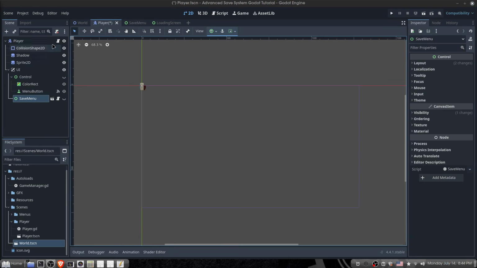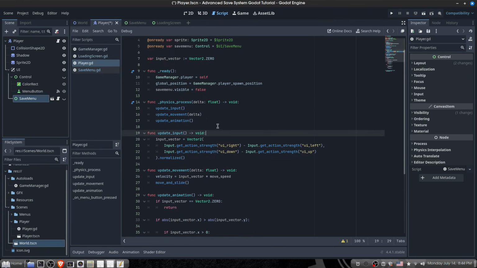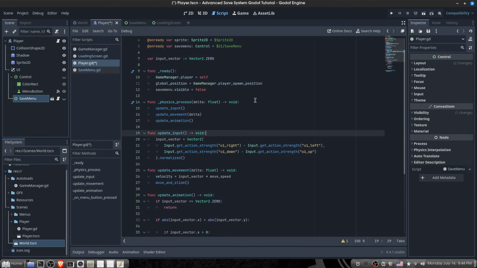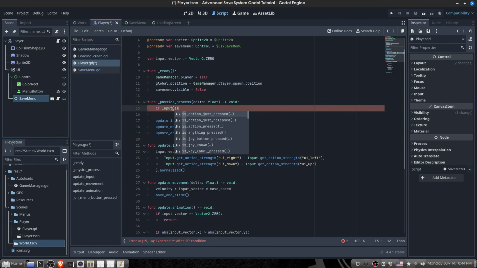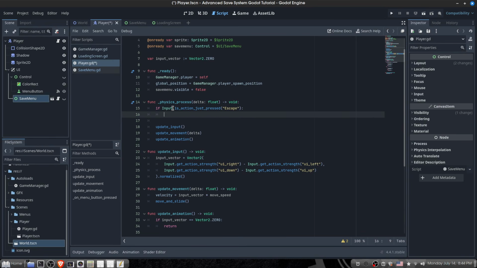All right, one more thing. We're gonna want to make sure that we can toggle this menu here. So we'll go under physics process and do if action, actually no, it's input dot is action just pressed escape. Then we're going to do save menu dot visible. Actually, wrong one.